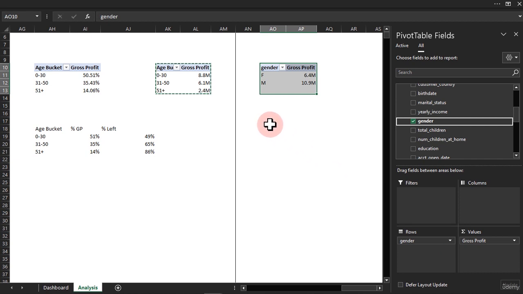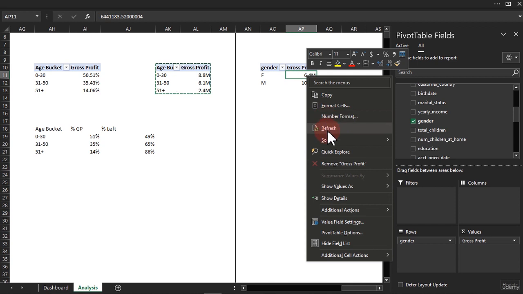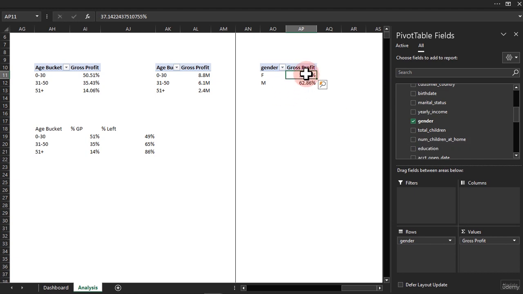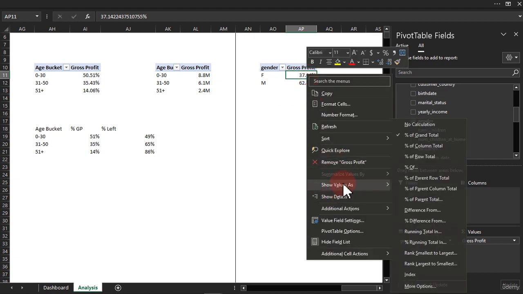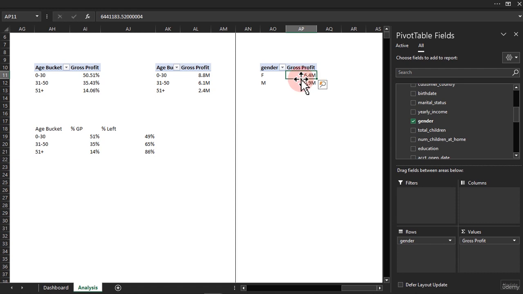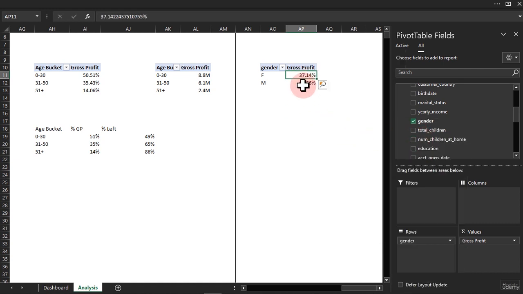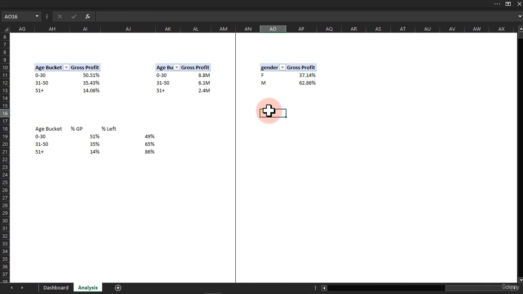And quickly, once we have this, all I have to do is to make sure I convert this into a percentage of grand total. So in case you don't want this to be a percentage of grand total any longer, what you can do is go to no calculation and return it back to that. So we want to use something like this. So next thing I do is come here and reference this.